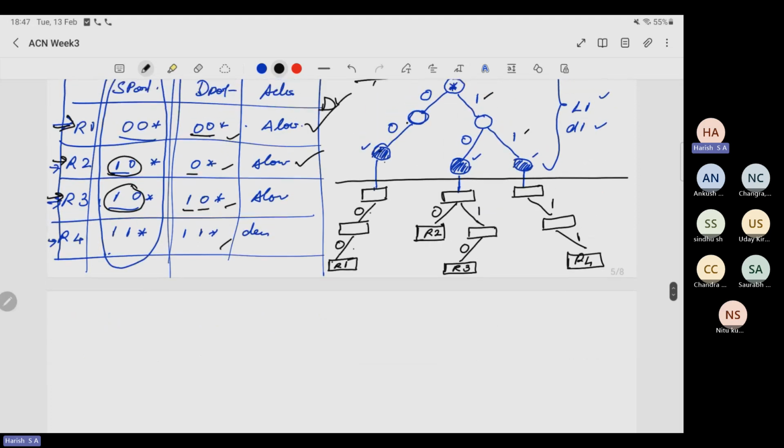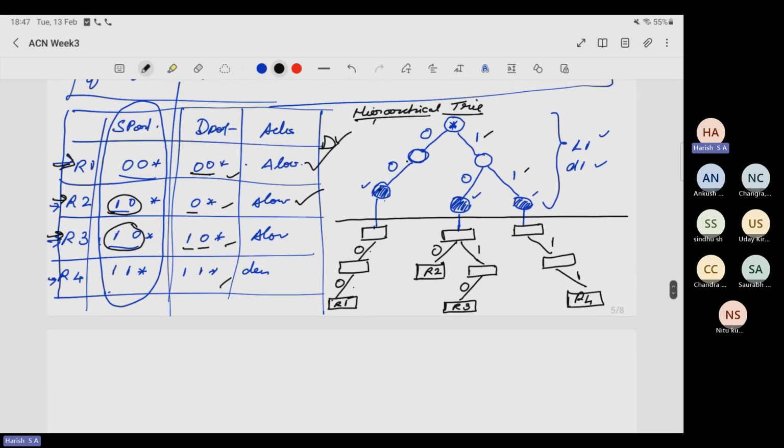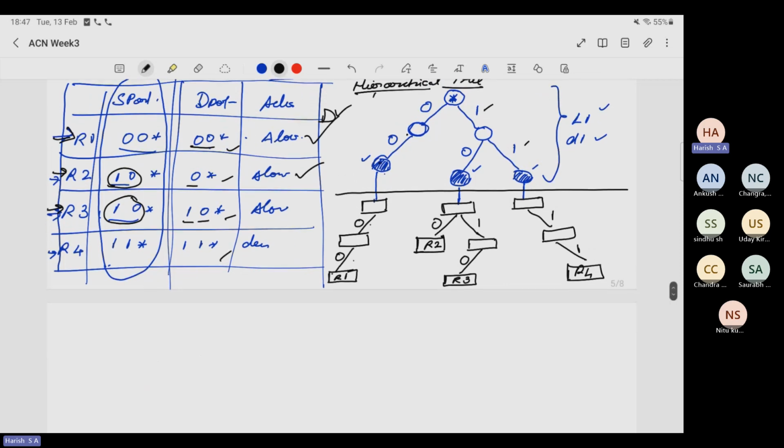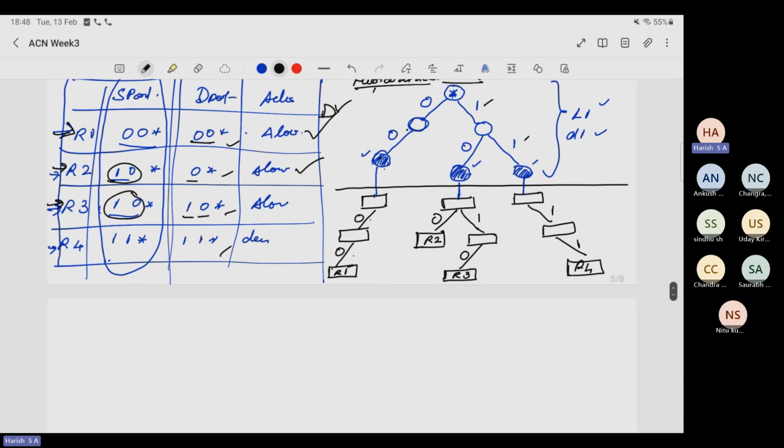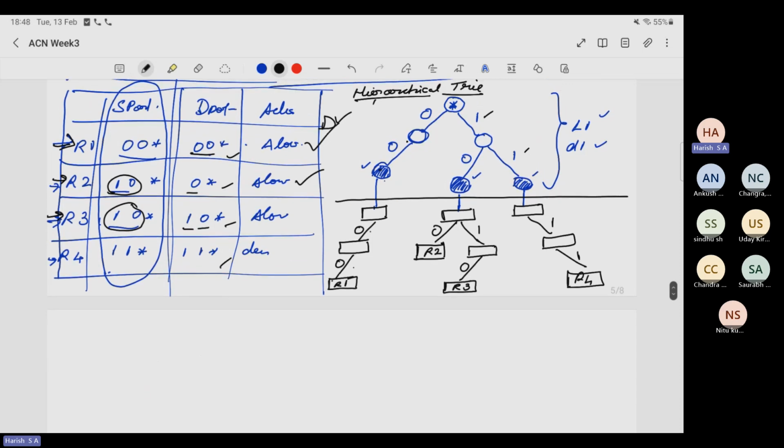But now there are some questions that we will have to answer. One of those things is, let us say there is a packet with one zero.